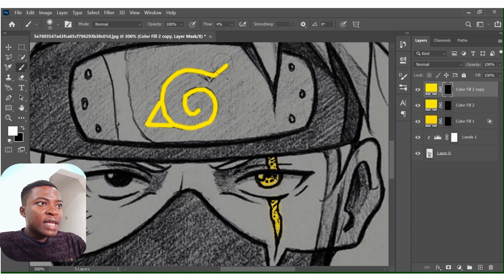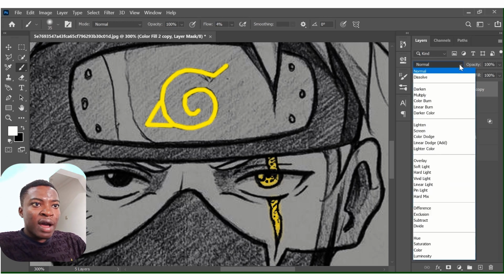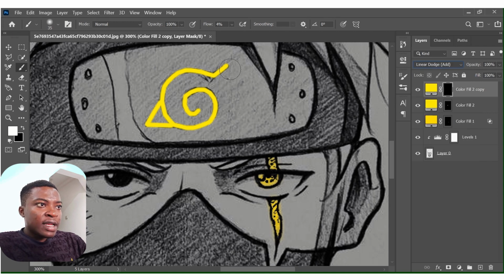Now you want to paint along the lines to add a glow effect. Also make sure you have linear dodge add selected. Then paint along the lines. It's going to give this nice glow effect to your drawing.